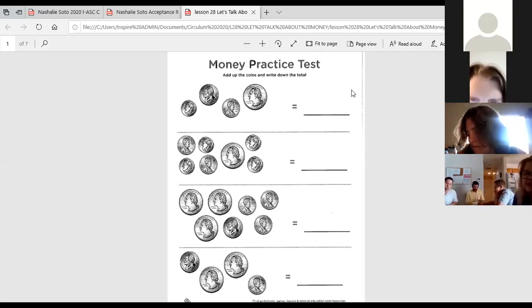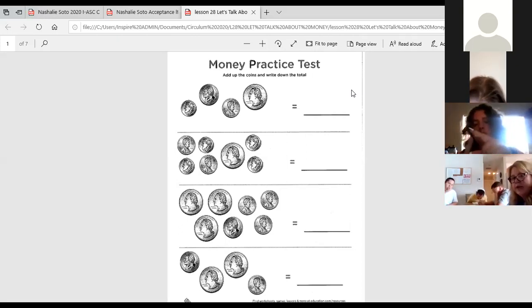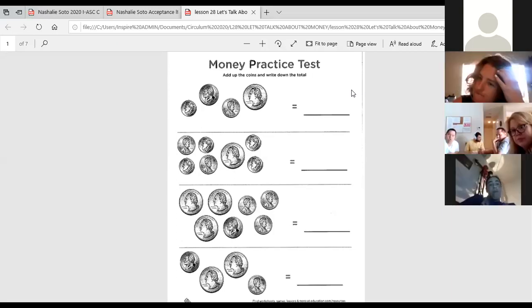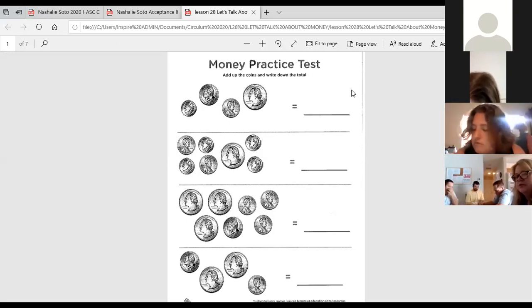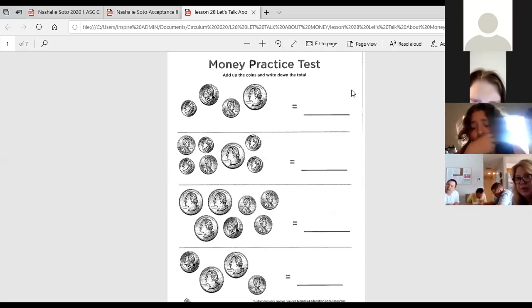Yep. And then could somebody tell me what that decimal point actually does for us? How does it help us? It does have a specific place that it goes, and it's in between what, Ashley? Yep, and who else knows what it's in between? Do you agree with Robert, Ashley? He says it's in between the dollars and the cents. Exactly. So it helps separate the dollars and the cents and gives us an idea of what's going on.